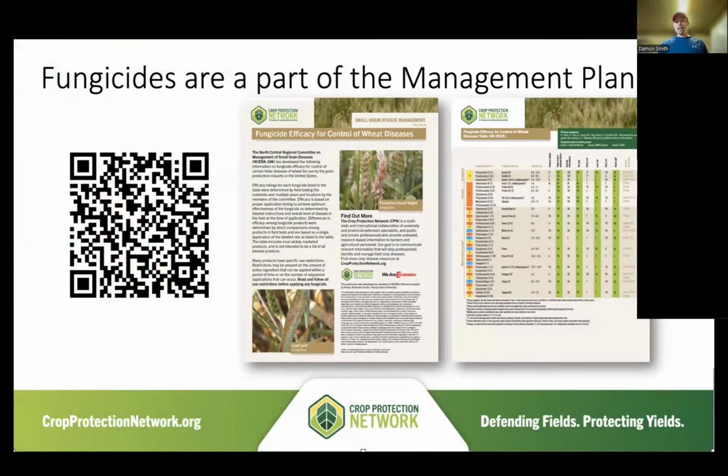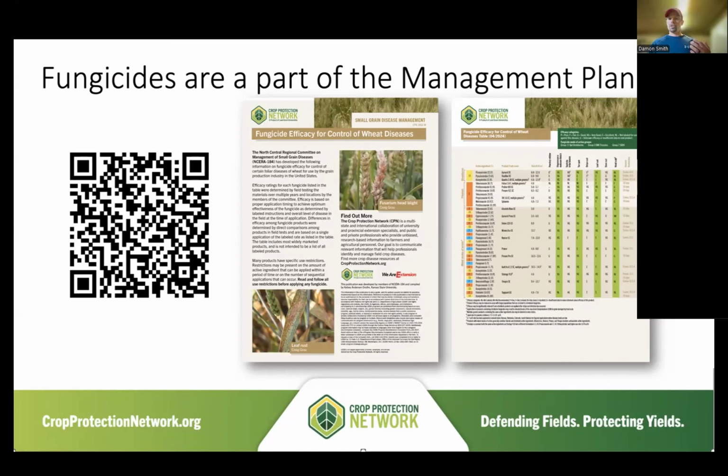In terms of the actual products, we have a couple of resources. Probably the best resource is the Crop Protection Network resource, which is the fungicide efficacy table for wheat diseases. This actually just came out about a week ago, the newest update, and you'll find all the major wheat diseases on here and efficacy ratings. I contribute to this, so there's Wisconsin data in here, but it is a national effort. So you're going to get to see what the consensus is among these products nationally against the various diseases. And if you look at that table, there's about 4, maybe 5 products that have a good efficacy rating against head scab, and those are the ones you're going to want to focus on.